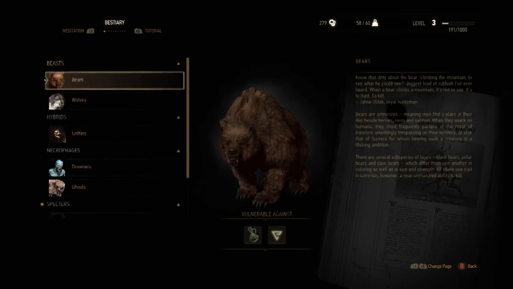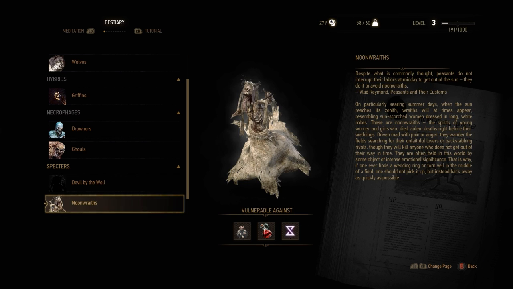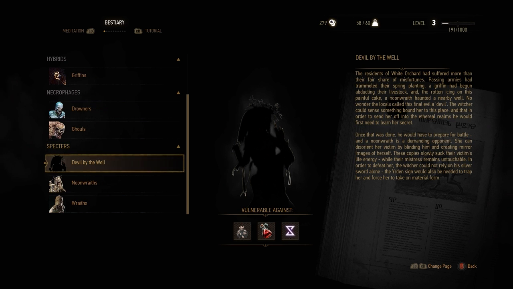Alright, so bestiary added. It's a noon wraith. So if we look in here. So Devil by the Well, we haven't got a picture of it yet. But that's a normal wraith, and this special type of wraith is a noon wraith. And then it's got Devil by the Well in particular.